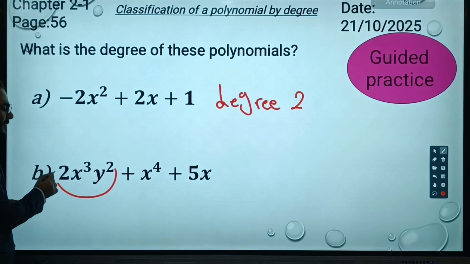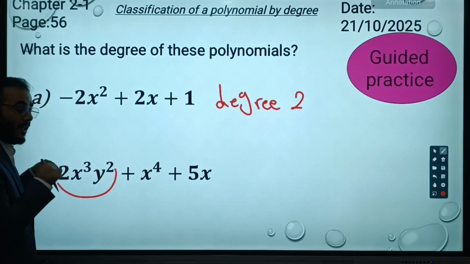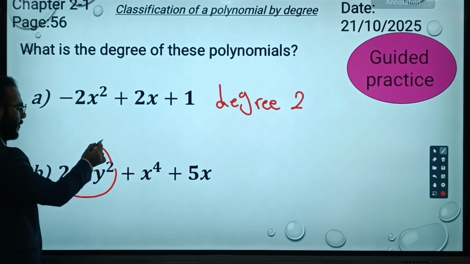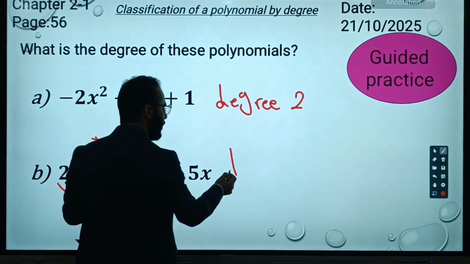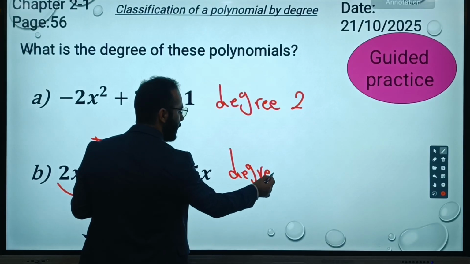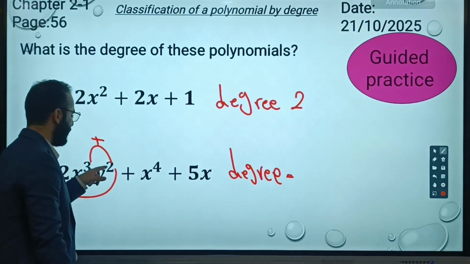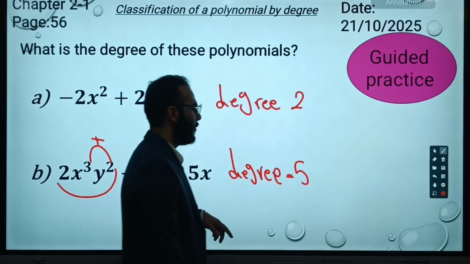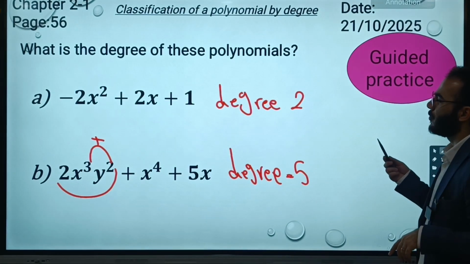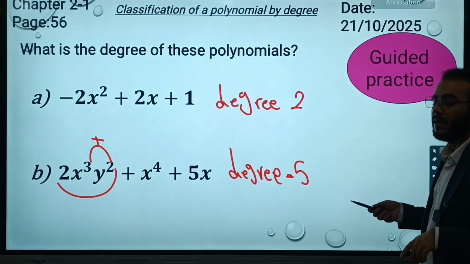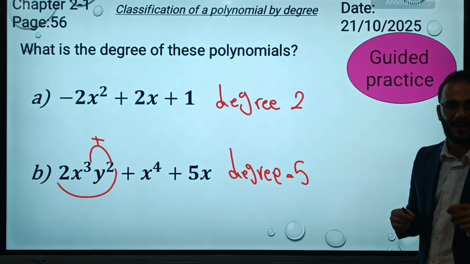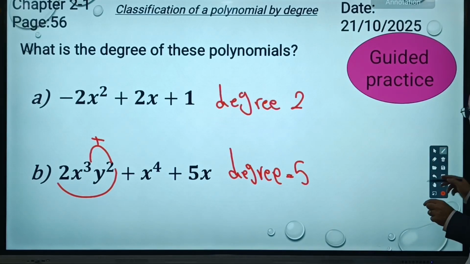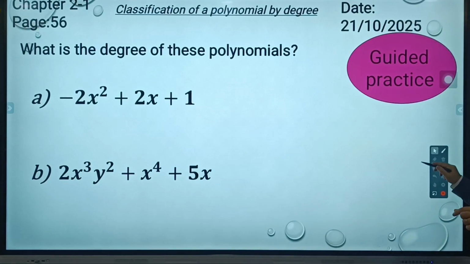That is a term that consists of 2 variables. In those kinds of polynomials, we said that the degree would be the sum of the exponents. So here the degree would be 3 plus 2, 5. That is the degree of this polynomial. Perfect. So if there is only one variable, the highest degree will decide. And if there is more than one variable in one term of a polynomial expression, the sum of those exponents will become the degree of our polynomial.